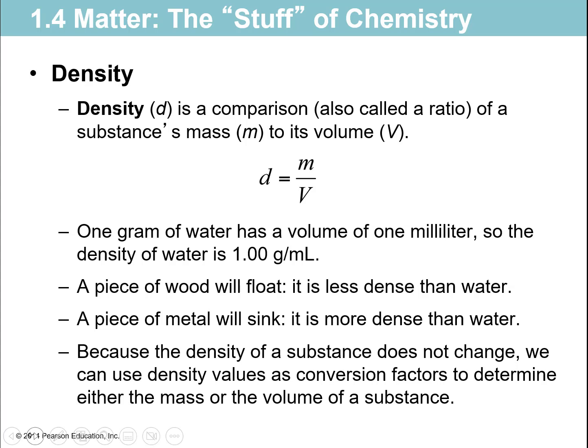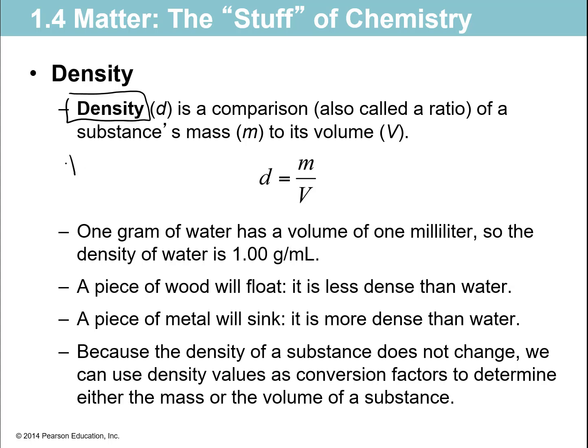But the connection between these two, you can have like 5 pounds of sugar, or you can have 2 ounces of sugar. You can have different amounts of mass of any kind of pure substance. You can also have different volumes, right? So you could have like a cup of sugar, or you could have a tablespoon of sugar, different volumes there. But when you look at mass divided by volume, when you compare the amount of mass something has compared to its volume, this is where you actually get a consistent number. So that is density. It's how much mass something has compared to the volume that it takes up.